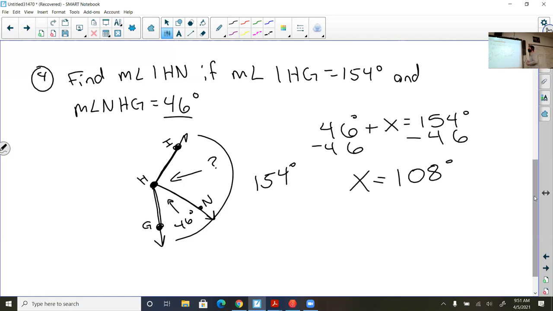So I'm not going to give you an extra one of these because I don't think that these are very challenging. The ones that become more challenging is when we throw the algebra into it. So the next problem I'm going to give you is working again with the same skill, but now these are going to have a little bit of algebra to them. Then after we go over the two problems, I'll give you an extra problem just to make sure that we feel comfortable with adding two angles together.